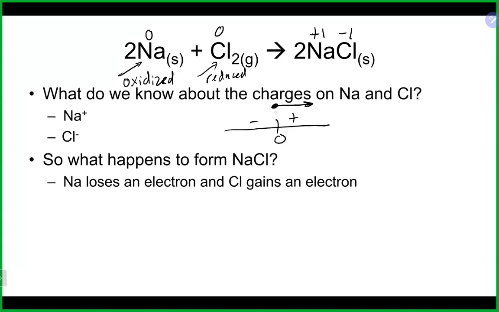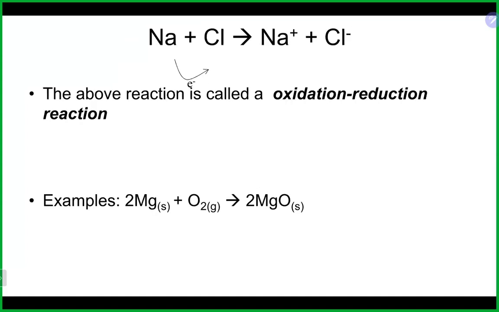Again, we could do like we did on the other page there. Chlorine started at 0, ending at -1, becoming more negative and being reduced in this case, and sodium is oxidized. This is basically what's happening here: the sodium is transferring electrons over to the chlorine. That is how sodium, as we talked about in bonding, becomes a positive charge. It lost its electrons. That's how chlorine becomes a negative charge, because it picks up those electrons. This is a redox reaction, the big classification of this, a transfer of electrons that's happening in this case.